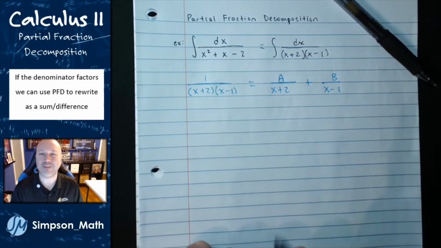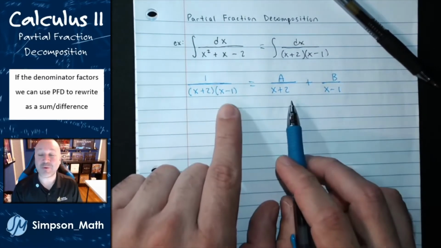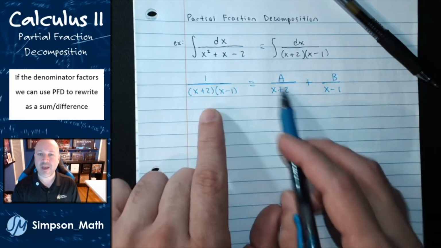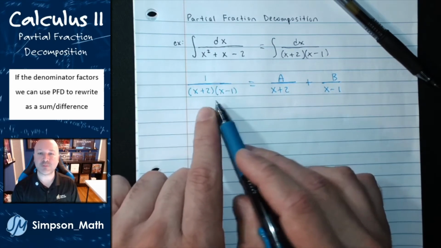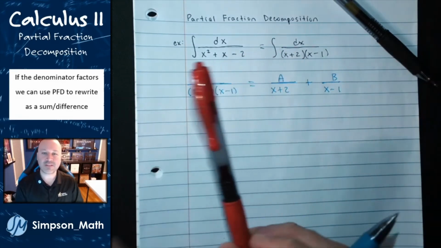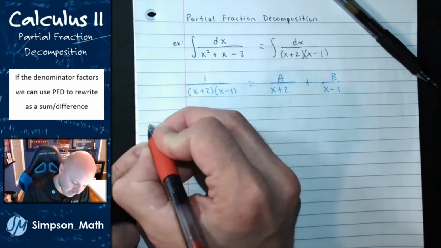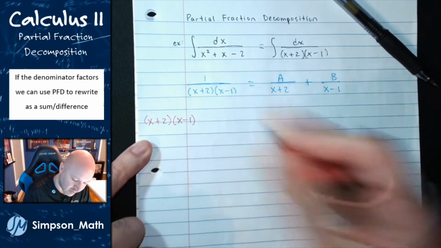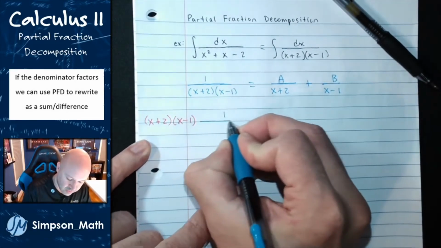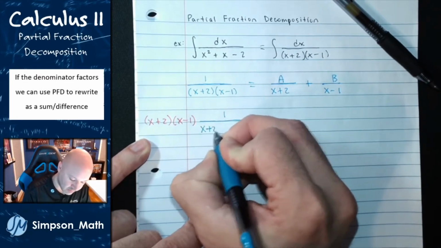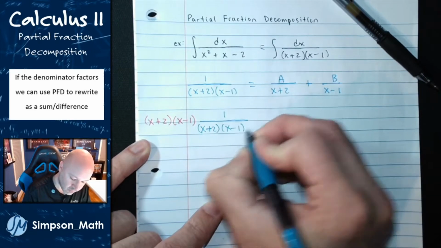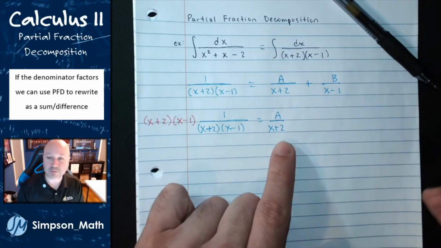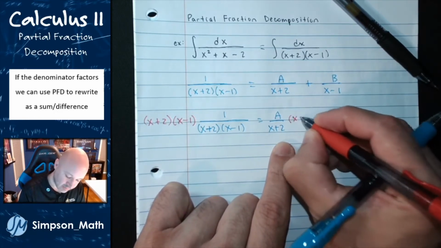Okay, well, I can do that. What I'm going to do is take this equation and multiply through by the LCD, the least common denominator, and that is these two being multiplied together. I'll bust out another color to help me showcase this. It is legal to multiply the left-hand side of an equation as long as I do it to the right-hand side as well. And I'm just going to multiply everything by that LCD.